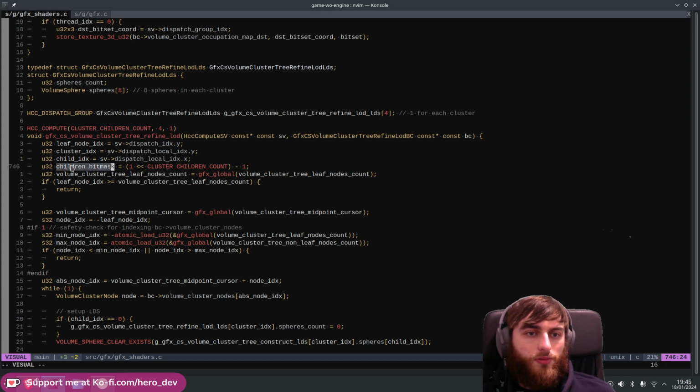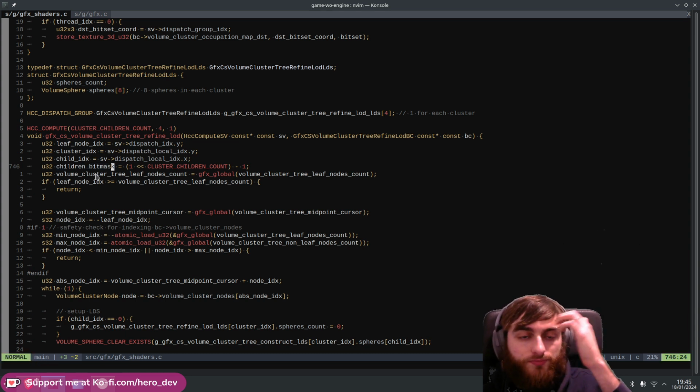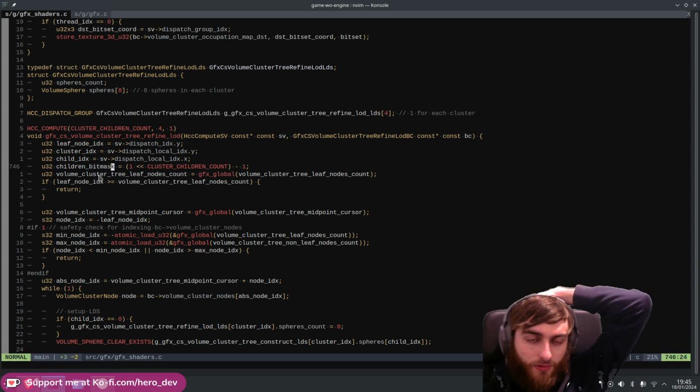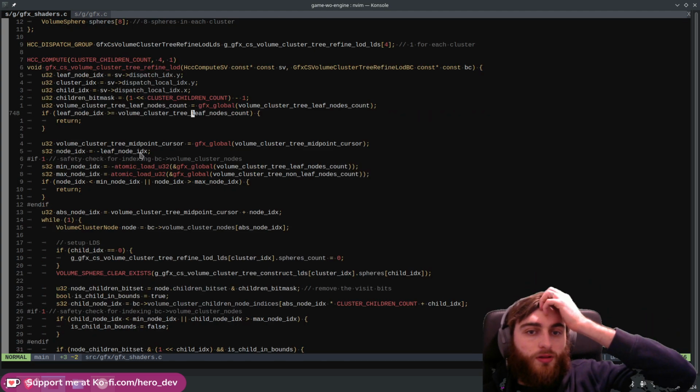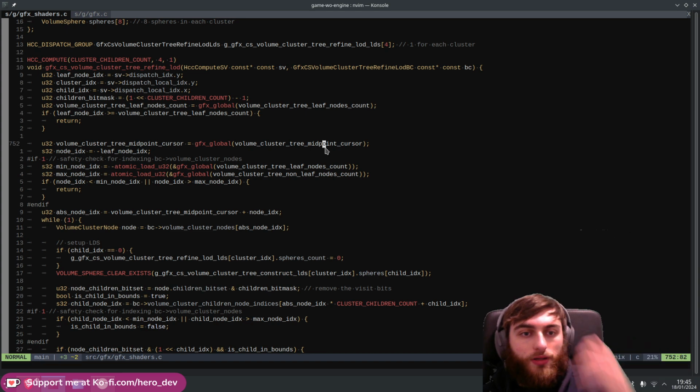Here's a little children bit mask, so when we check the bit set, we can just use this. It just picks up the lower 8 bits because there's 8 children, and we use the higher 8 bits for something else. We get the number of leaf nodes. We check to see if we're outside the number of leaf nodes, and if so, we return. That all makes sense.